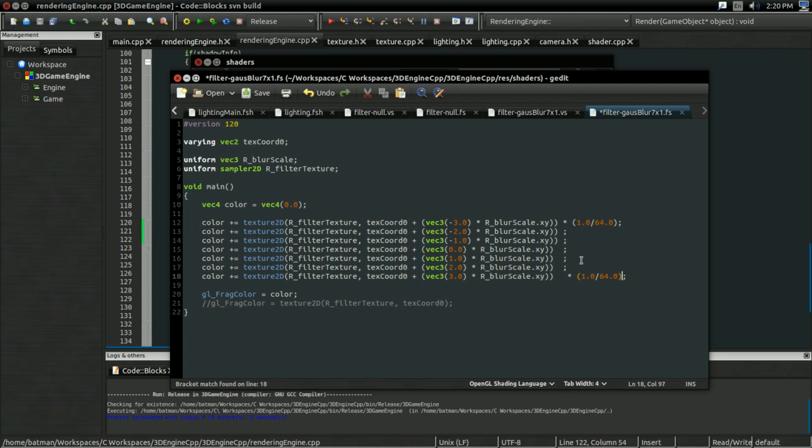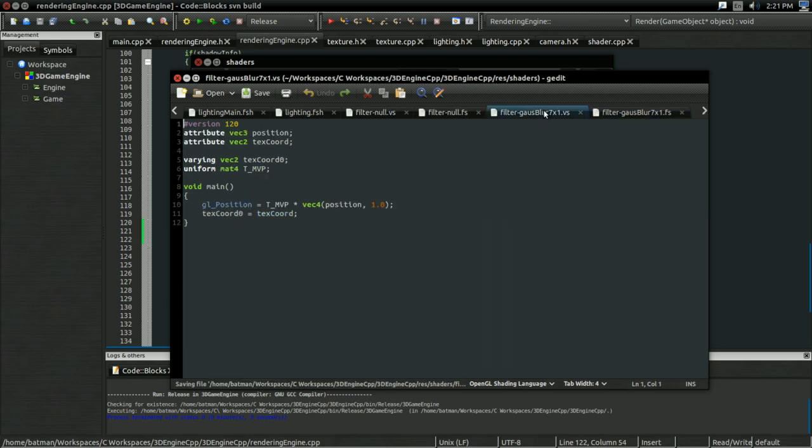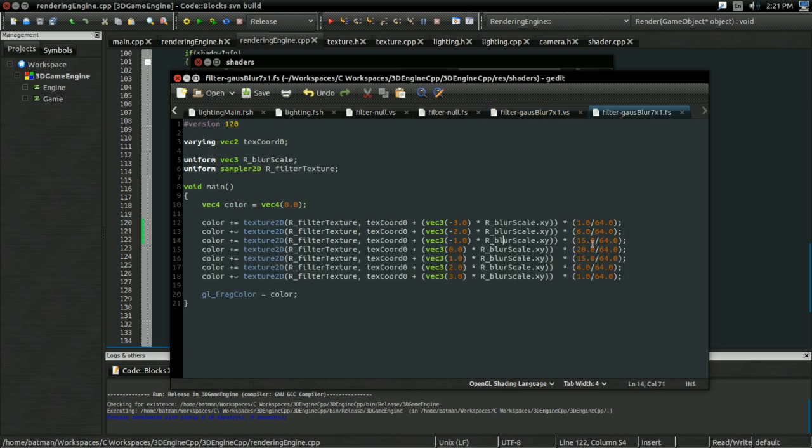So, there. And in fact, everything's going to be a fraction of 64, so I don't know if that gives you any insights, but yeah, it's true. Now, the -3 and the +3 are going to be 1 over 64. The 2's are going to be 6 over 64. The -1's are going to be 15. And the center is 20 over 64. And those are the proper weights for a Gaussian blur. And with that, we now have our blur all set up. Assuming I did everything right, which I think I did.